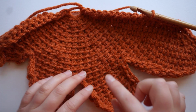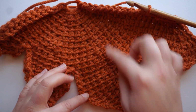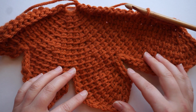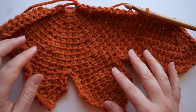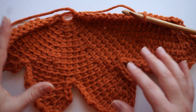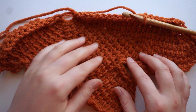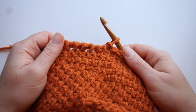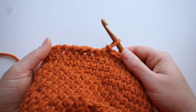So I will demonstrate how to make this one, and this will show you everything you need to know to be able to follow this pattern from the beginning. So if you're wondering what to do even at the beginning, you can follow along with this tutorial and look at the different parts of the project that I'm going to show you.